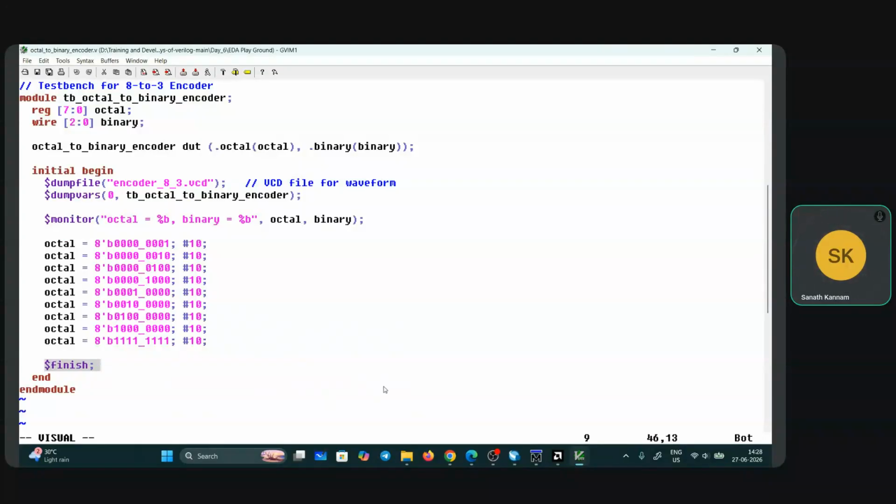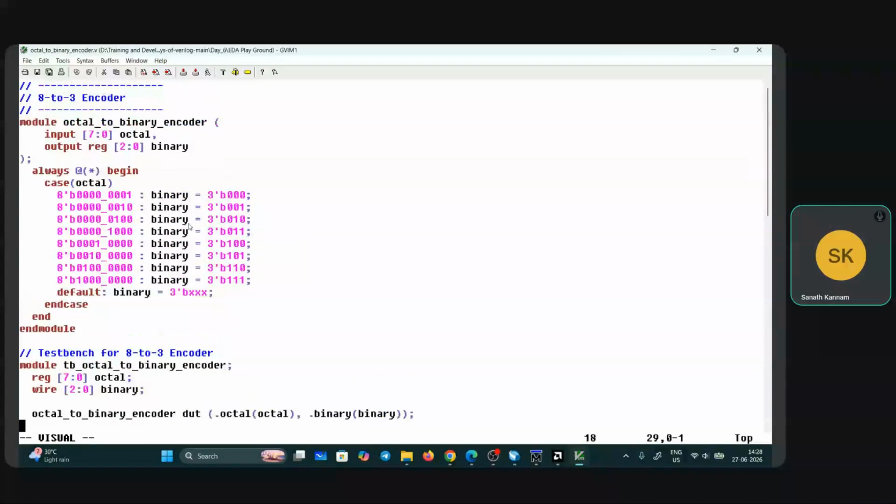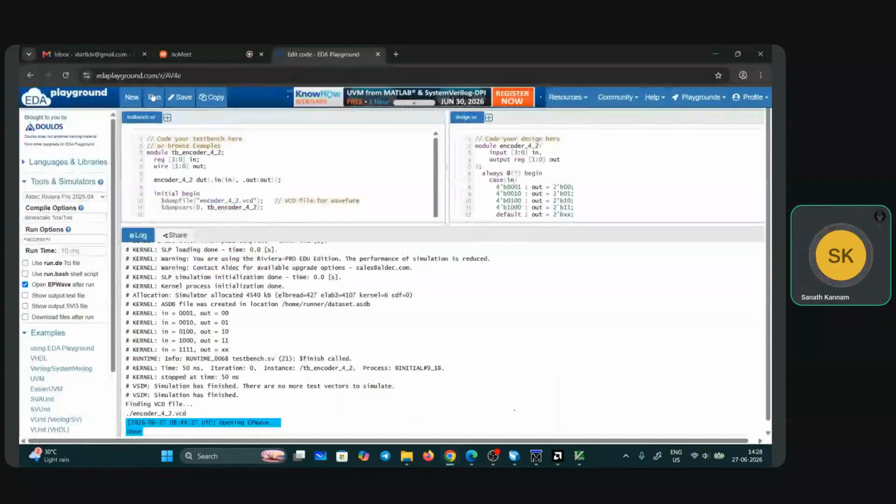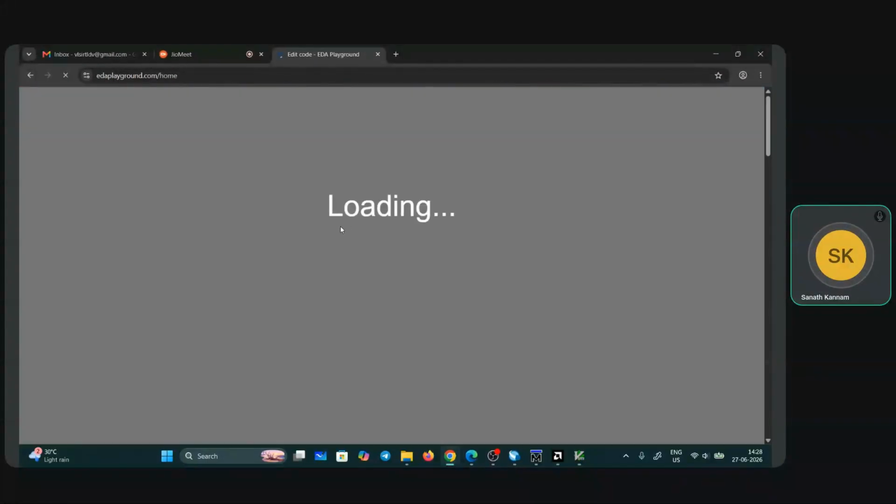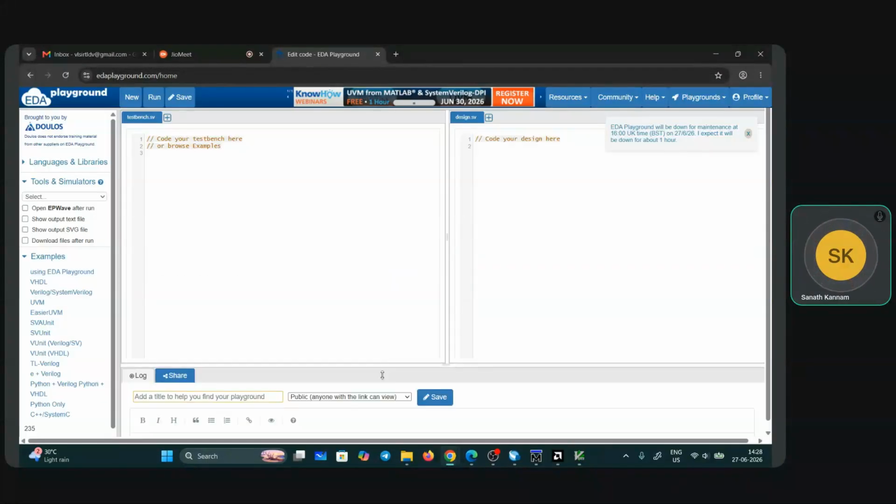So this one I'm executing in the EDA Playground first. Just copy this and go to EDA Playground. Open a new one, and here you paste.